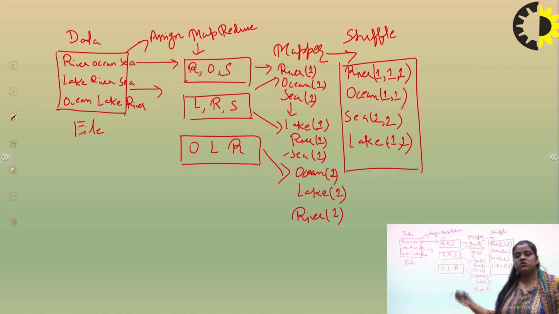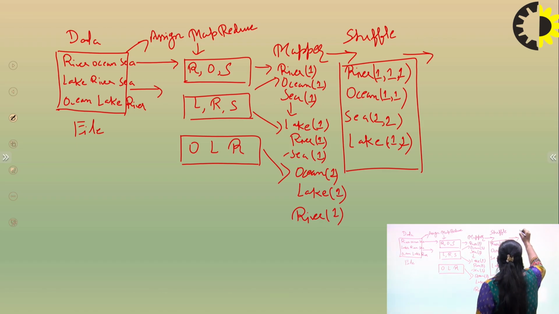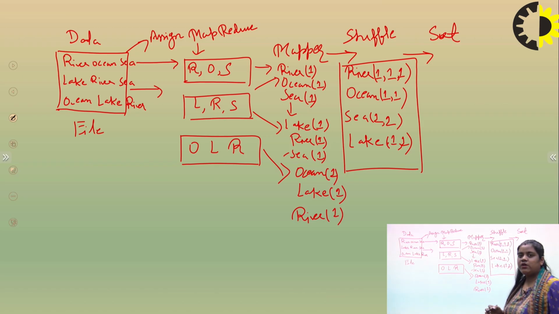Shuffle will choose unique data from the mapper and assign its repetition value, that is, how many times it repeats in different data nodes, and then forward that task to the sort. Now what will the sort do? Sort will first of all assign a key, or we can say treat each individual data as a key, and their repetition number will be assigned as a value.